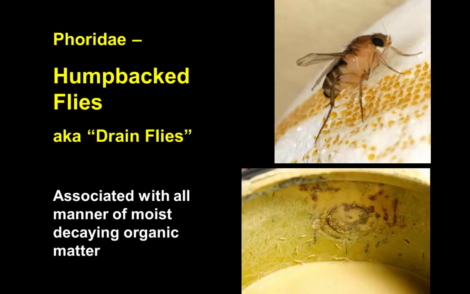And then occasionally you'll also find what are called humpback flies in a greenhouse or similar site. These are associated also with moist organic matter, often in drains as well. So this wouldn't be the bacterial slime, but if there were some food particles or other material that tended to get caught in a drain, this is the kind of material they'd be feeding on. But again, humpback flies don't have the association with the plants that the fungus gnats do. So I think that about wraps up these little flies that you might see associated with houseplants or in greenhouses.